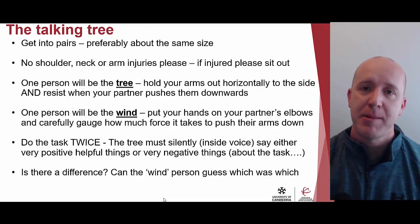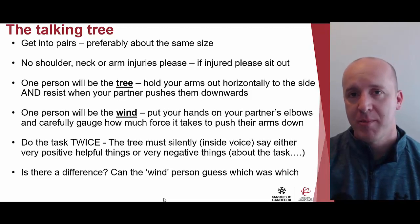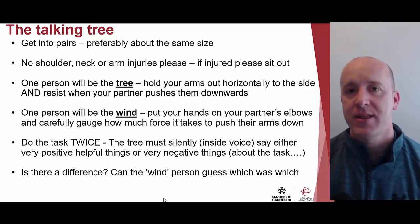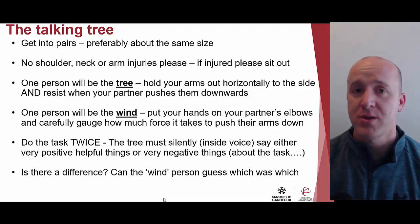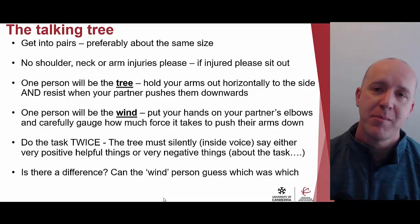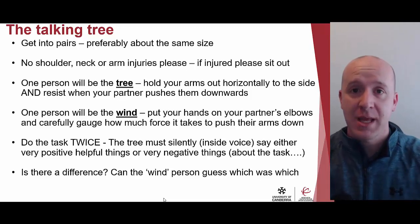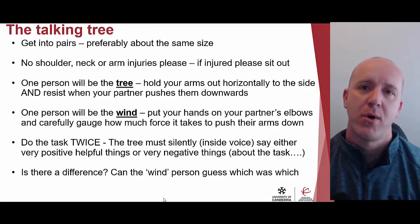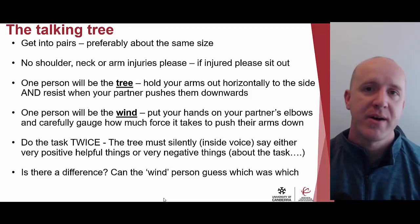So typically people feel and act stronger when they are being positive. There are a few exceptions. Some people actually need to get angry, and it can happen sometimes that people use self-talk to get angry. But for the main part, again, about two-thirds, three-quarters of people will say they were stronger, and the pusher will say they were stronger when they were being very positive inside their head. So just thinking happy thoughts makes us physically stronger, apparently.